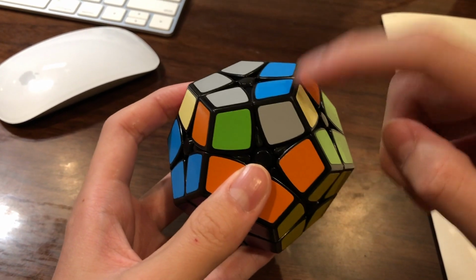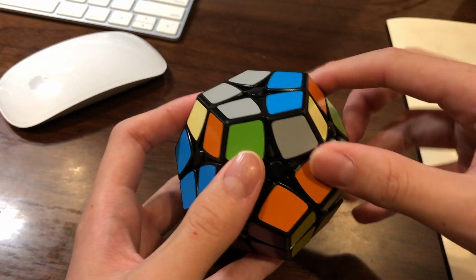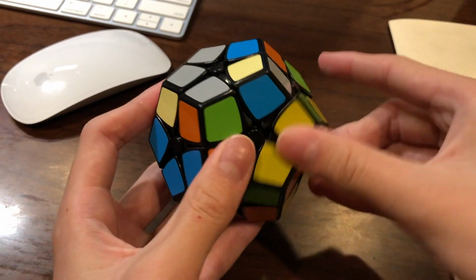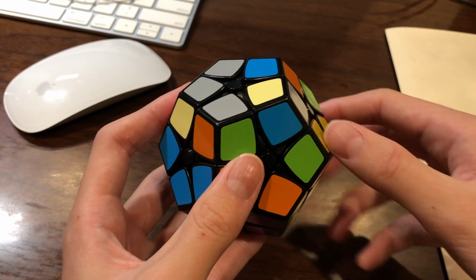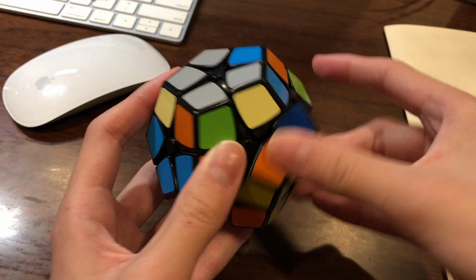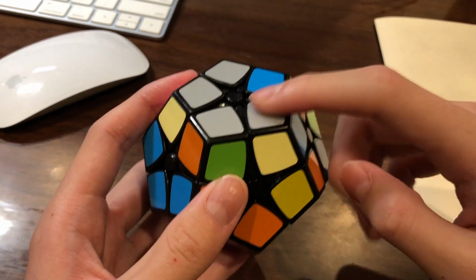Rotate it again. You want to deal with this piece, right? Because the gray is not facing up. So 1, 2, 3, 4. 1, 2, 3, 4. Gray is still not facing up, so do that again. And then 1, 2, 3, 4. So the gray is facing up now.